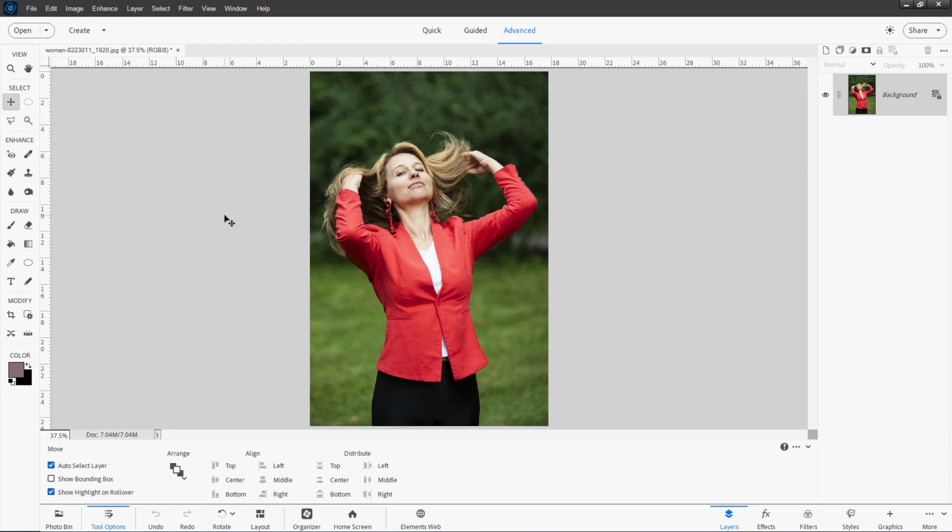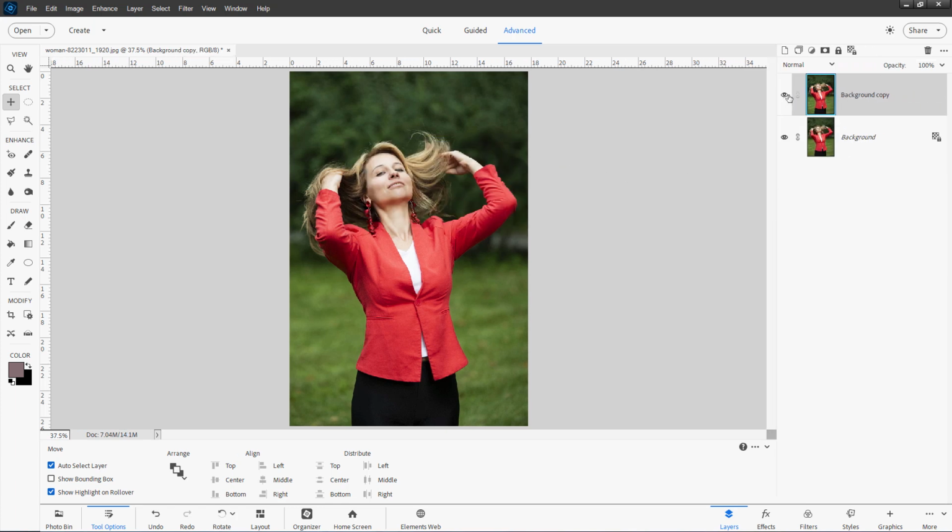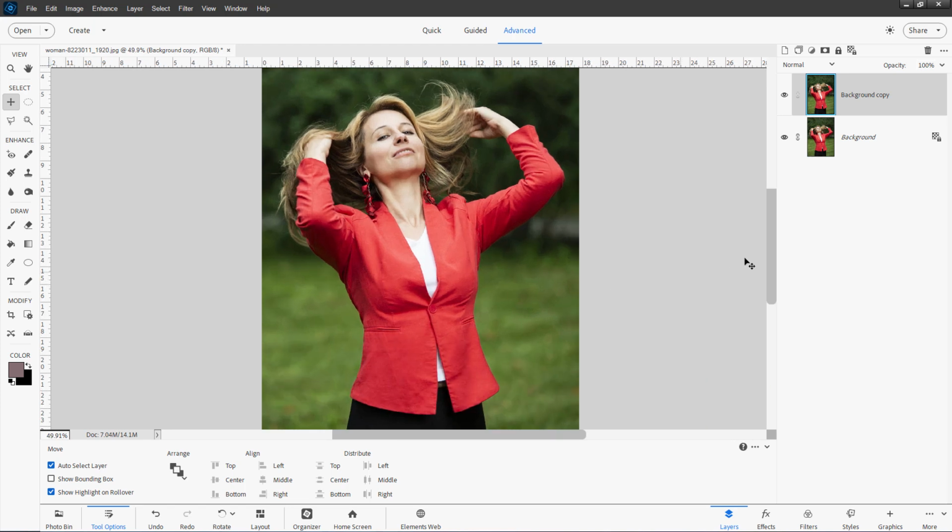Now the first trick, and this is one which I do all the time, but it's very important here, is to go over and on the background, right click and duplicate layer, choose OK. And we'll do our color change on this background copy. That's because the Replace Color tool changes the actual layer, and you want to have a protected layer saved, and that's our background. This time I'm not going to be hiding this, and I'll show you why as we get into this project. Okay, let's go ahead and zoom in just a little bit here to get a better view.